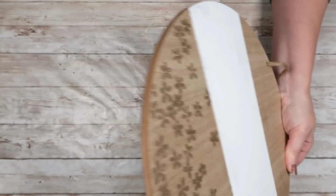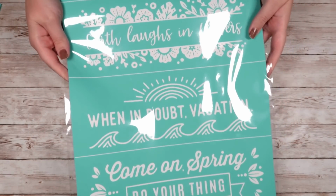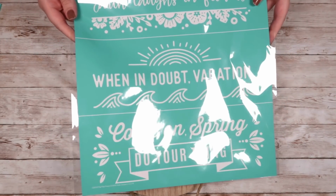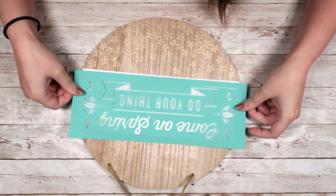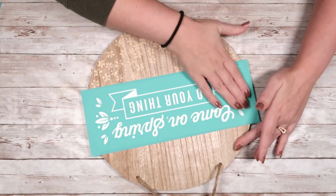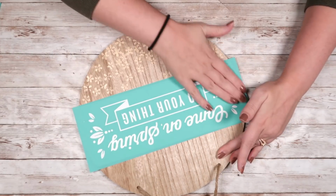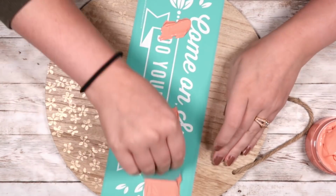And then once that's semi-dry, I just go ahead and remove the painter's tape and you're left with this really pretty color block sign. So I'm going to use one of these transfers from this seasonal transfer that comes with four different sayings. I'm going to do the "Come on spring, do your thing." I thought that was really cute. So I'm going to center that onto the white strip that we just painted. And I'm going to use this really pretty kind of coral color. It's called Sunset Drive. I believe it's one of their newer chalk paste colors.